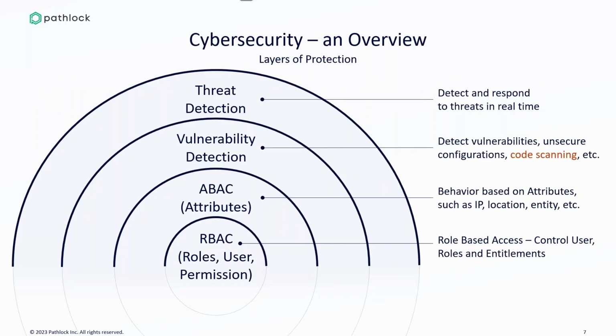But let's start with cybersecurity as an overview. There are onion layers of protection. It's well known, and together it builds the cybersecurity defense. In the very middle, you'll find the RBAC, the role-based access control. This is the first line, the major line where you should start with your cybersecurity. Only give roles to users that they need, whatever they need for their work.